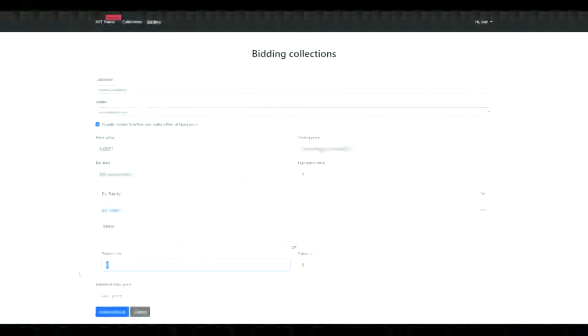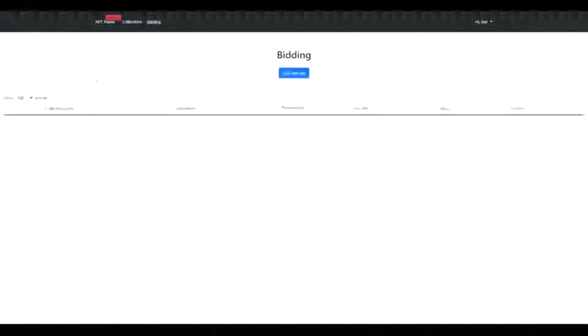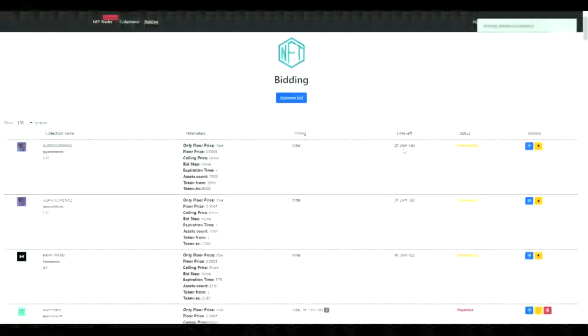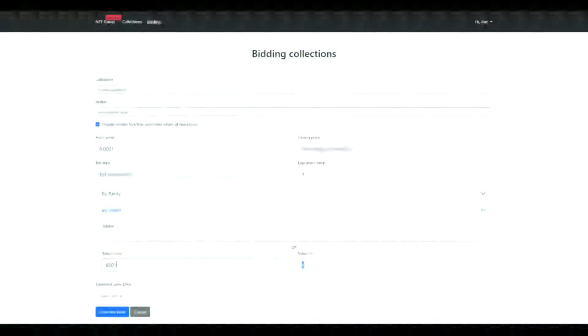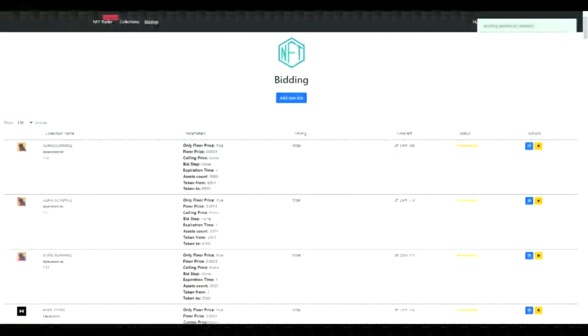We could speed that up super easily by saying, well, we could use more threads. We could bid on more listings, right? So what I could do here is I could stop it, and I could potentially bid on more listings at the same time. So I can click rebid super fast. And I'm going to say, okay, for the first thread, I'm just going to bid on the first 3,000 tokens. And I'm going to click save and back. And then I'm going to launch an additional bid here.